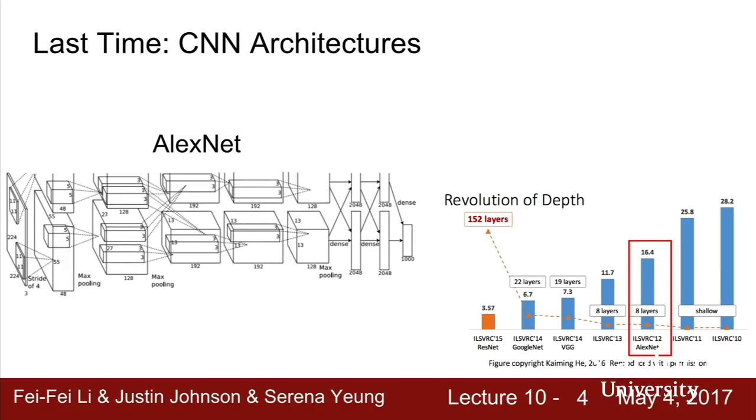As a reminder, last time we were talking about CNN architectures. We walked through the timeline of some of the various winners of the ImageNet classification challenge. The breakthrough result, as we saw, was the AlexNet architecture in 2012, which was a 9-layer convolutional network. It did amazingly well, and it kickstarted this whole deep learning revolution in computer vision and brought a lot of these models into the mainstream.